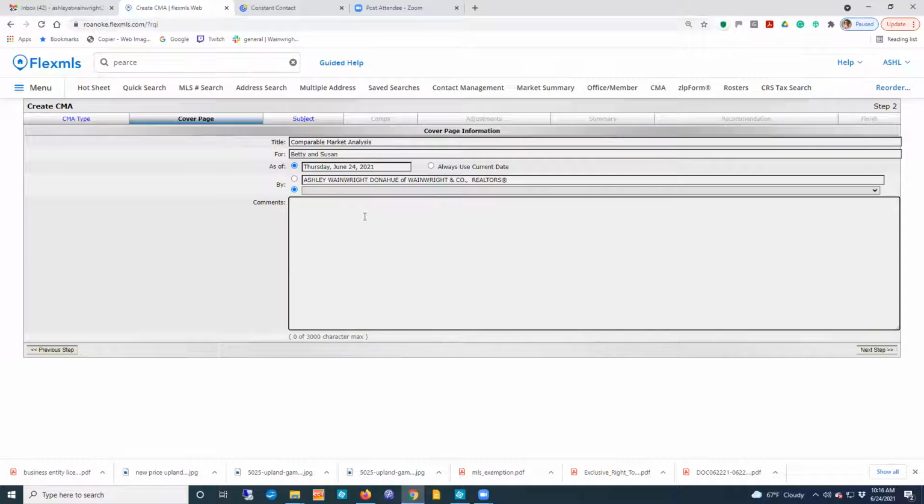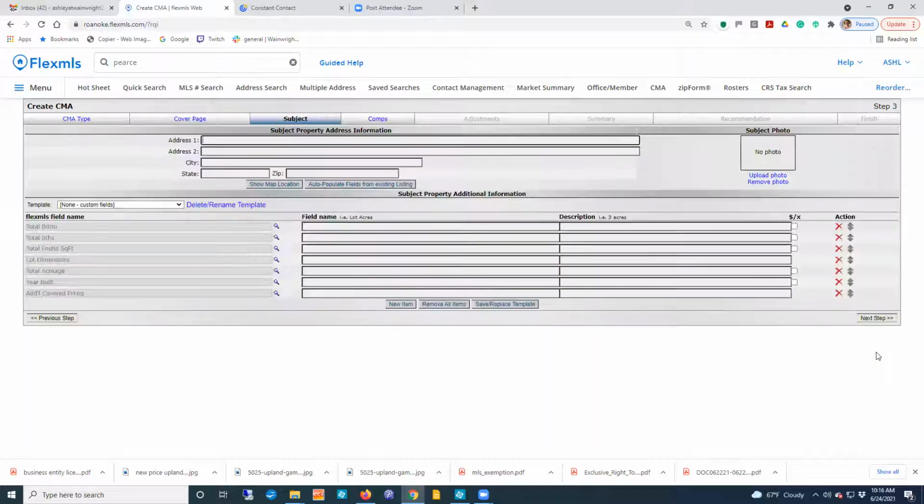But you can understand, I won't know what I'm going to write in that until I've finished doing the comparative market analysis. Okay, so I'm going to leave that blank for now. I'm going to go down here to this little next step in the bottom right-hand corner. And when I click that, that is going to step my way through all of the tabs at the top that consist of all of the data we're going to need to fill out this comparative market analysis.